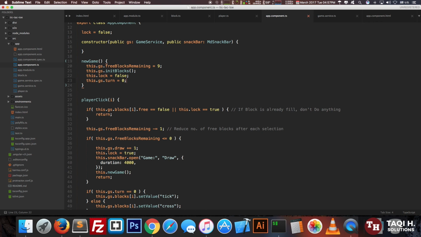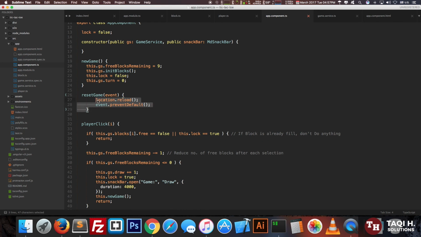Okay, and we will add a new method named reset game. The primary function of reset game will be that it will reset all the scores to 0 and reload the game.